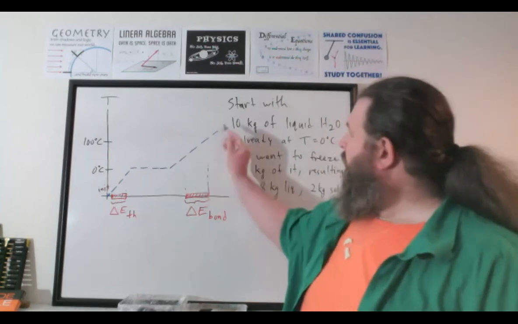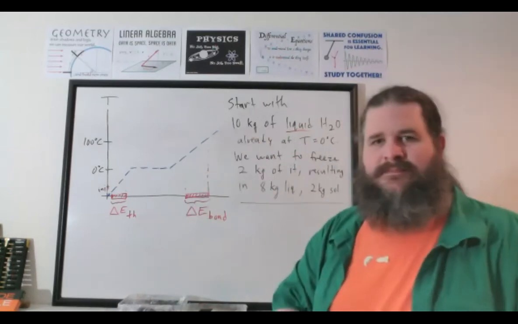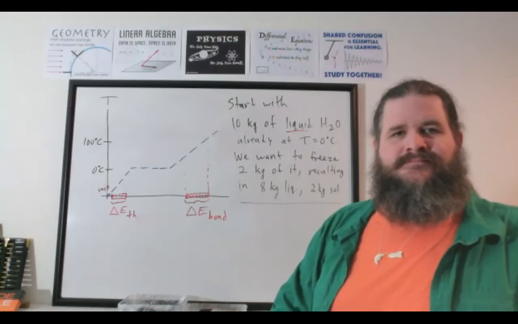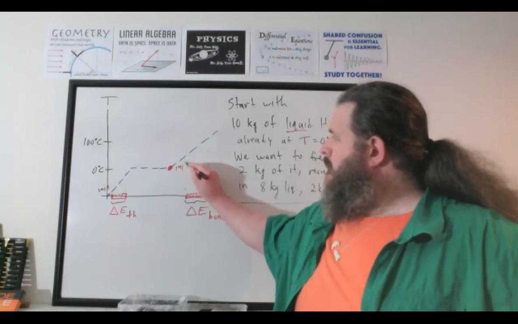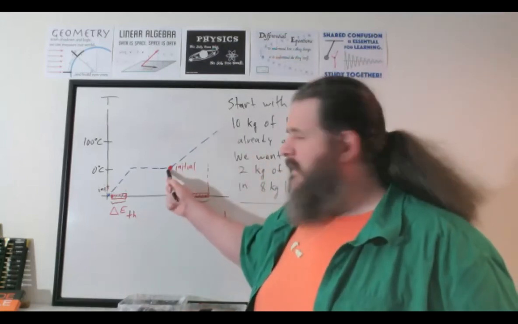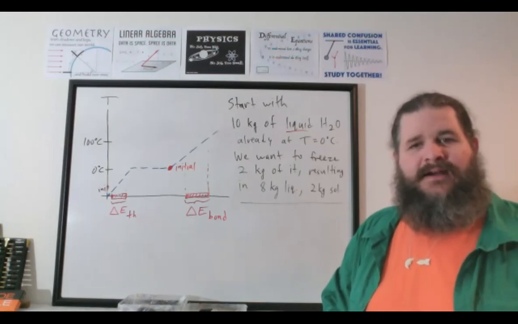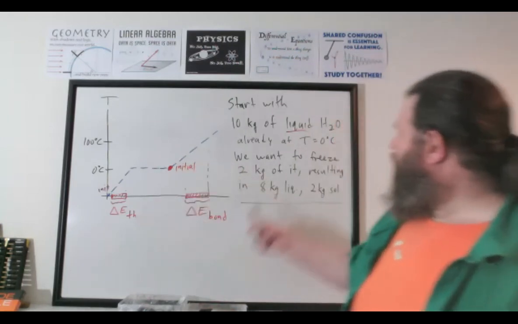Yeah, we're on this second diagonal because we know it's liquid. And specifically where on this second diagonal? Yeah, at this bottom left corner, because we know it's 0 degrees Celsius, so that's the coldest the liquid can get. And then where are we going? Are we going to the left or to the right here? Yeah, we're going to the left because we're freezing it.